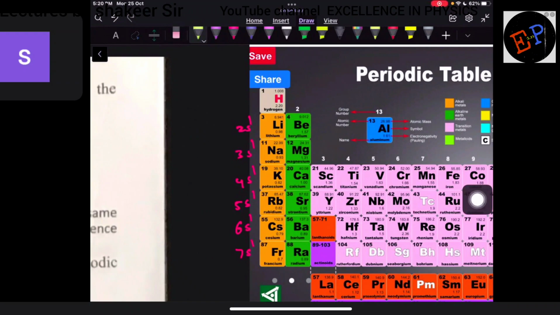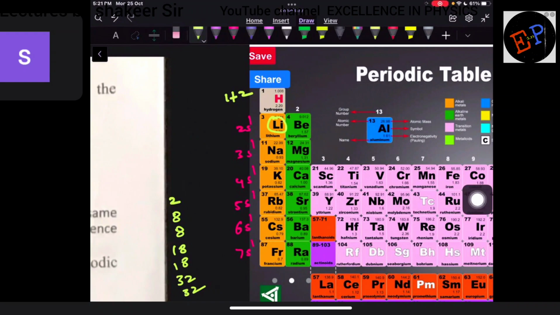See, what are the magic numbers we have studied? 2, 8, 8, 18, 18, and 32, and 32. This is what we have studied now. So to this one, if you add 2, it will become lithium. Clear, no? Magic numbers we are adding. Magic number is nothing but the number of elements present in that period only. That is called magic number. Are you able to understand?